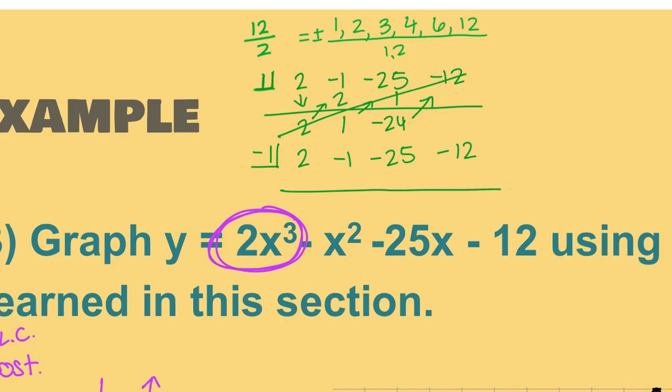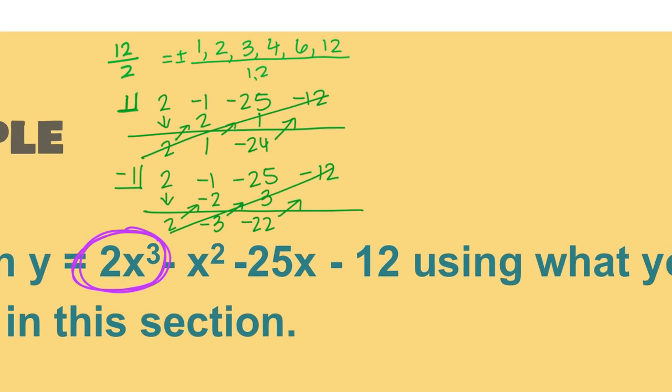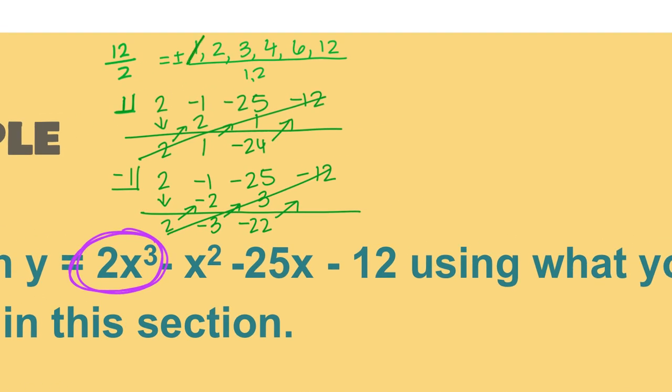You have to test it because when you're adding and subtracting the numbers, they're going to give you different values. So I'm bringing down my 2. I'm going to end up with -2. I'm going to get -3, +3. This is going to give me -22. And clearly this one's not going to work either. Okay, my 1s are not going to work. Let me go ahead and move on to my 2s.